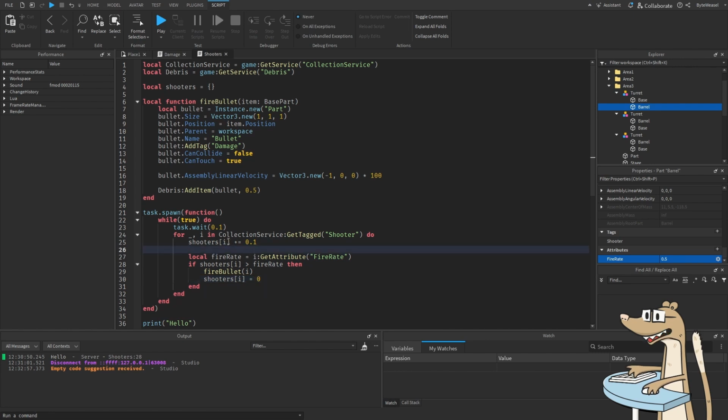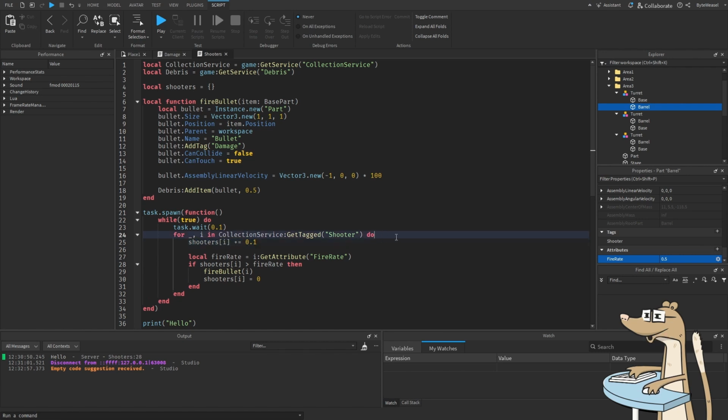Now, it is going to cause a problem because this will not always be in the table. The first time we come to this loop ever, we're going to get shooters[i]. There is no shooter in that table, so this is going to be nil, and you cannot add 0.1 to nil.